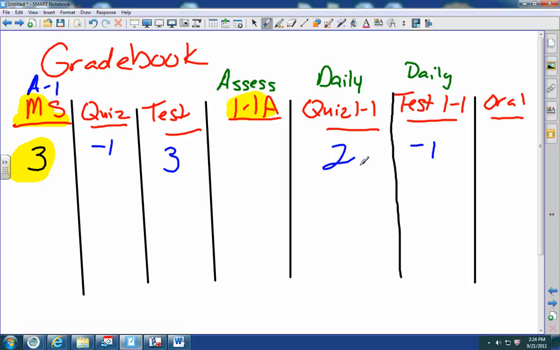Well, this isn't good because you're going from a higher score to a lower score. So this is when I sit back and go, okay, wait, something else is going on, because I know in class maybe that they've shown me that they know how to do it. So this is when I have them come in and I talk to them. This is what the oral portion is.